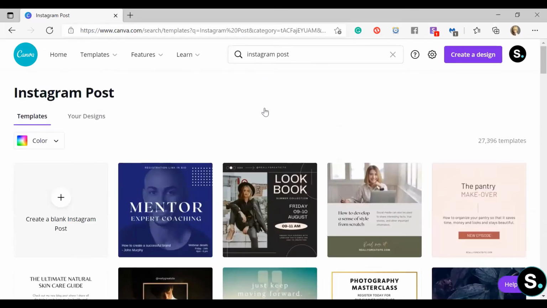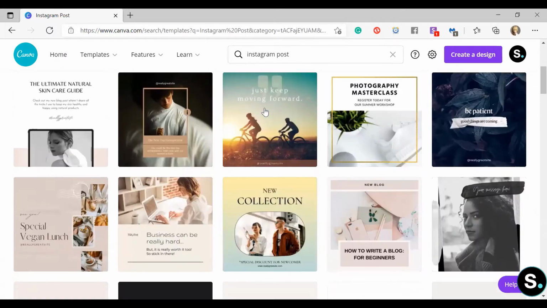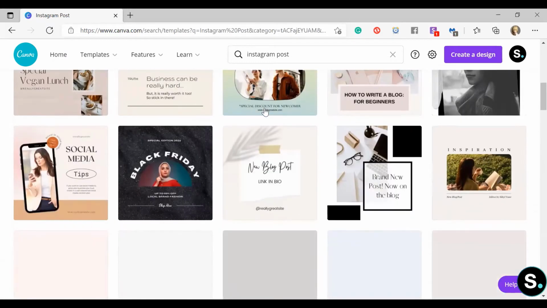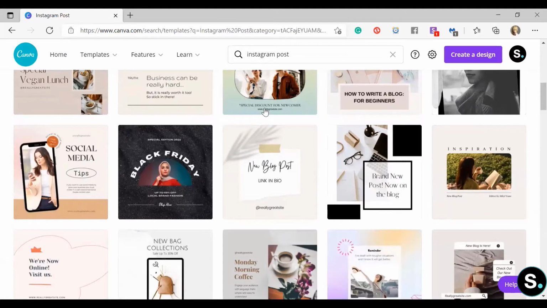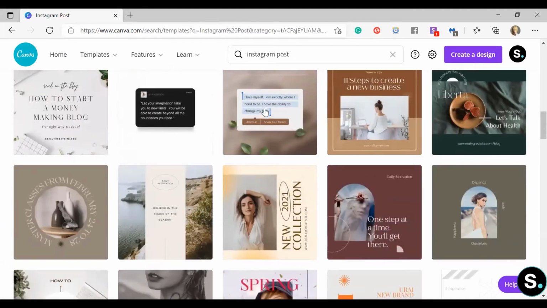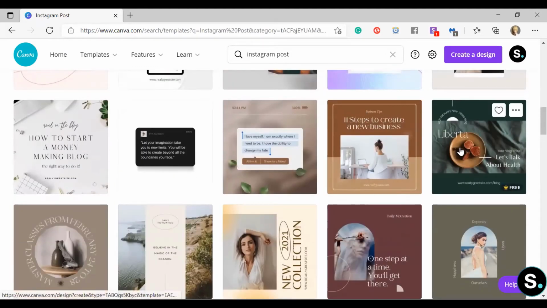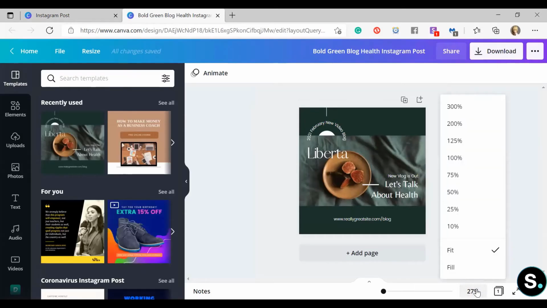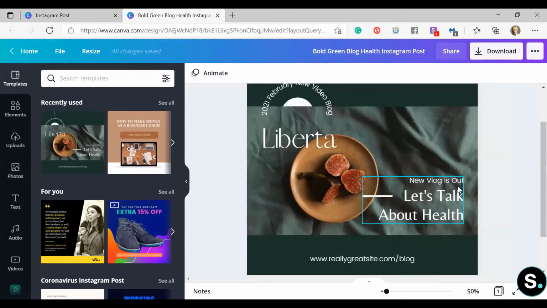When you select, a lot of templates will pop out so that you can check them out, get some inspiration, and choose which one is best for you. Let me just scroll through here a bit. Alright, so maybe I'm going to use this one. Now I'm going to use this post to introduce a new type of pizza.